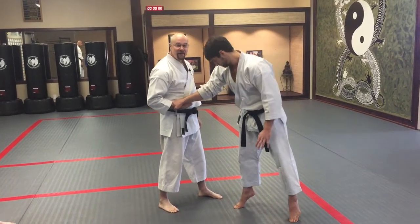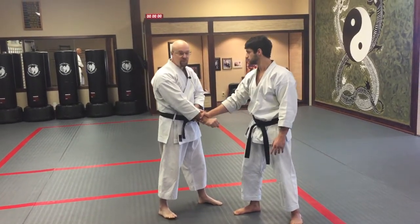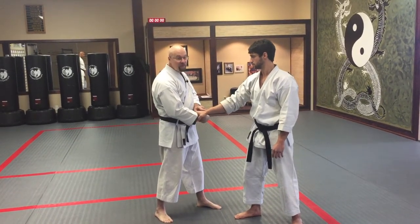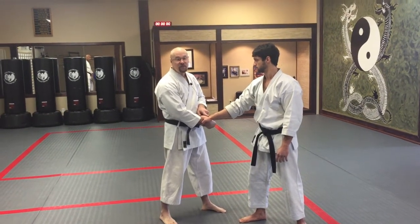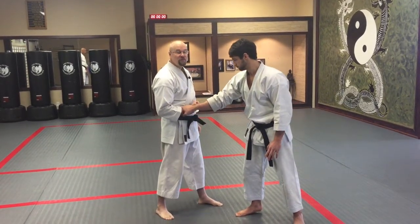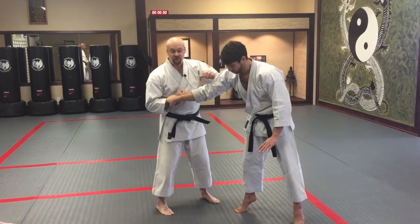But if I turn my wrist over and I push my elbow down, he can't do a thing to stop me. And you'll find that if you experiment with this, that's very, very true. It's just a principle of physics. So I'm turning my hand over. I'm not lifting into his arm. Everybody who's ever tried this is always going to lift up into the arm. That's something you have to train yourselves out of, so just be aware that's going to happen. Instead, I'm dropping my elbow, turning over, and pushing the hand backwards like this.